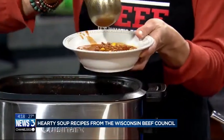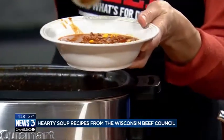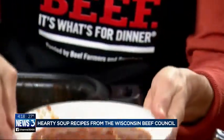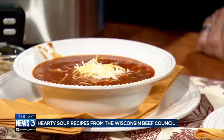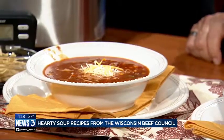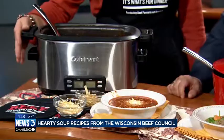Sounds a little spicy — and diced green chilis. It's really spicy. So I use mild enchilada sauce because that's what my family likes, and then a mild taco seasoning, but you can definitely make it spicier if you like. Then top with some shredded cheese, sour cream, and tortilla strips. After you brown your ground beef first, you set it on high for two hours in the crock pot and it's done.